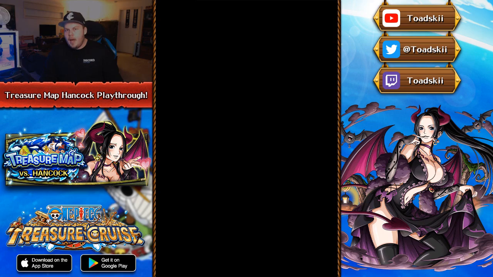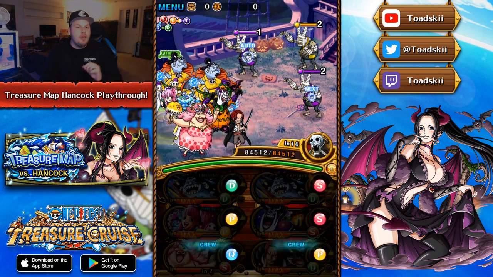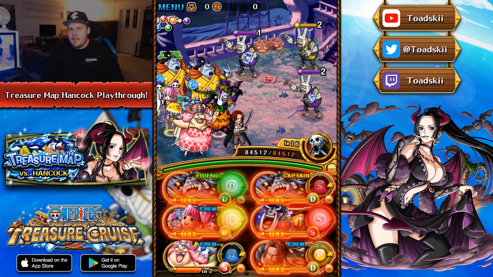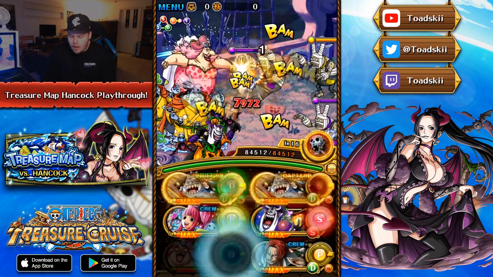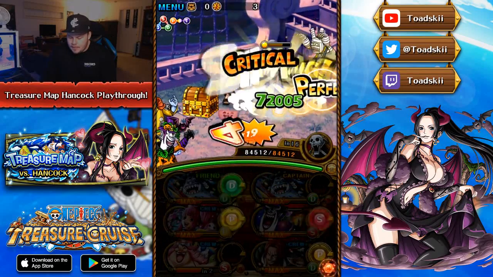Prior to pulling Jinbei, I was using Raid Judge as a captain for this particular fight, and I was using version 1 Sanji as a captain for the Boa Hancock fight. I just want to put that out there in case any of you guys are wondering. But obviously, because I got V2 Jinbei, why wouldn't I use him as a captain if I just got him? And he worked perfectly for this fight in particular.